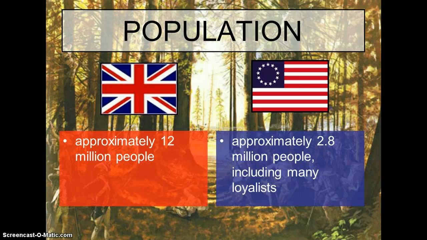Loyalists are people who are Americans but are loyal to the British Crown. They're not people who are really going to support the revolution. If you are reading My Brother Sam is Dead, you know that Life Meeker, the dad, is a loyalist. He is not happy that his son Sam has joined the American side and is fighting as a patriot.